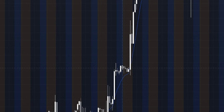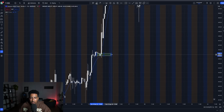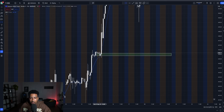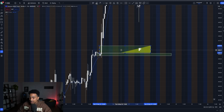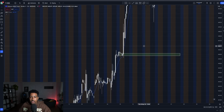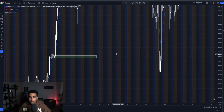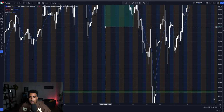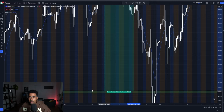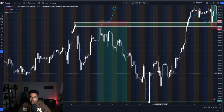You can see this probably is gonna be a good one right here because we have that fair value gap present. You can see, boom, that fair value gap is present. There is no wick meeting and touching in between. So what that most likely means is we might see a reaction on the other side of that area. Place that and extend it all the way through. And as you can see, now you have a very clear area to target for your position.